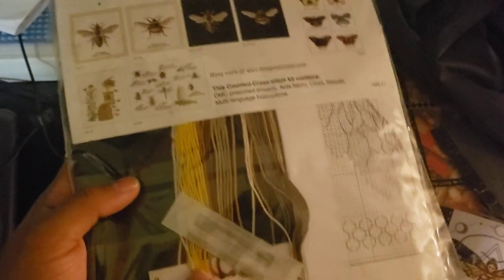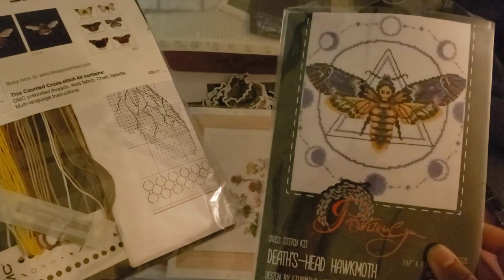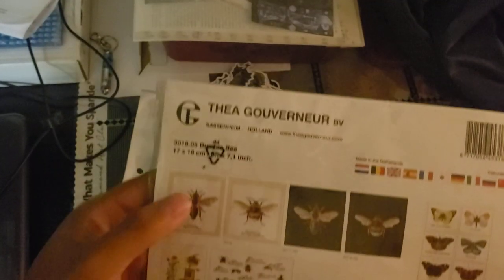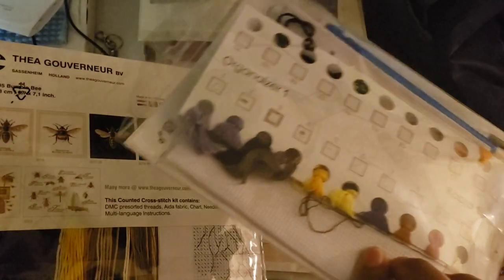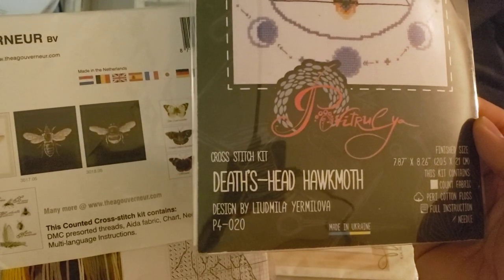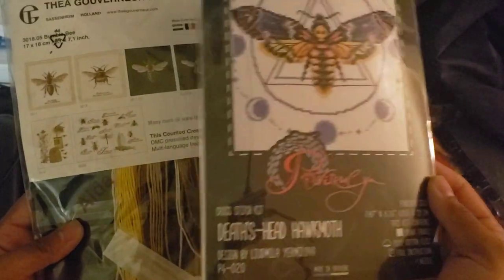Fairly simple color pattern, and this one comes with a needle, which is nice. This one — the moth — did not come with a needle; I had to steal a needle from another project I ended up not doing. This one is 17 by 18 centimeters, on black canvas. The moth was on white canvas. This one is smaller somehow but has bigger packaging.